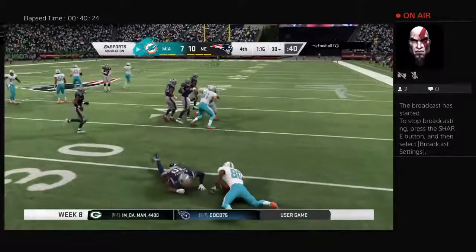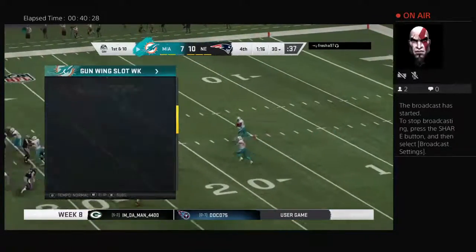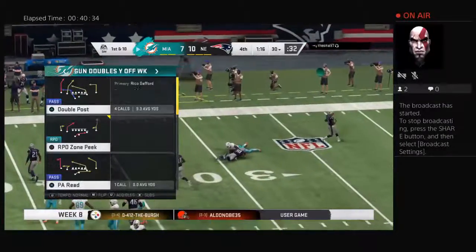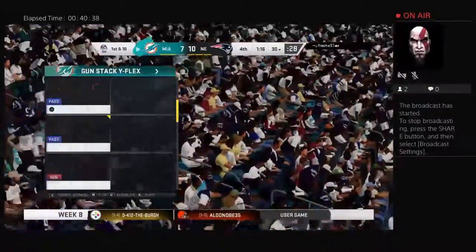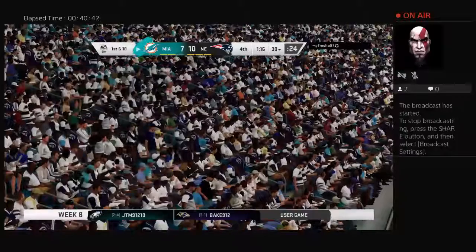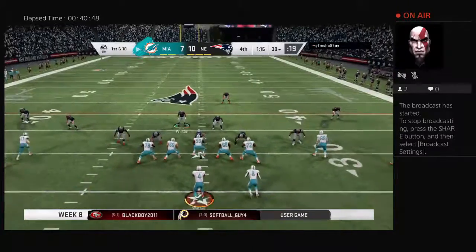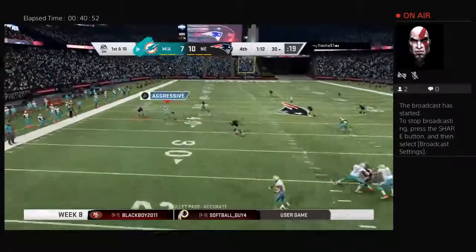And a nice return sets them up pretty good here at the 30-yard line. At their own 30-yard line. The Dolphins at the line ready for their next drive. They're only in need of a field goal, a decent amount of time on the clock. So tell me if I'm wrong. You don't have to be too panicked here.